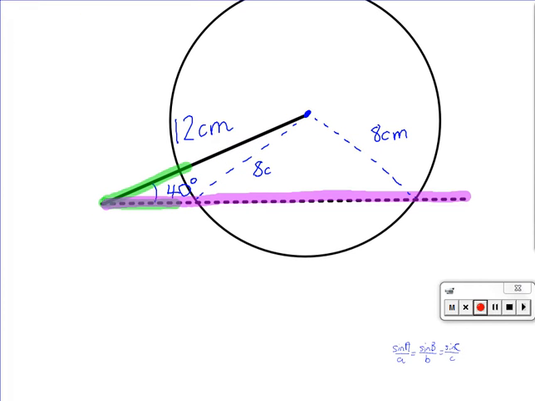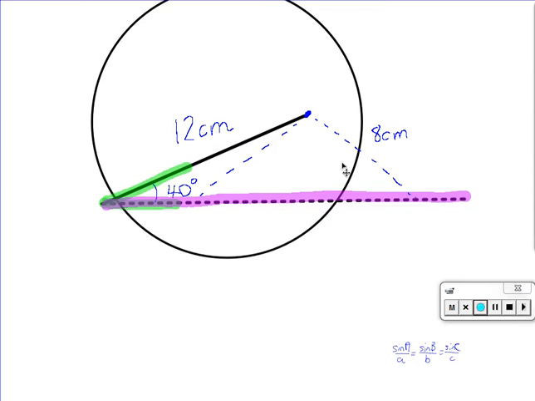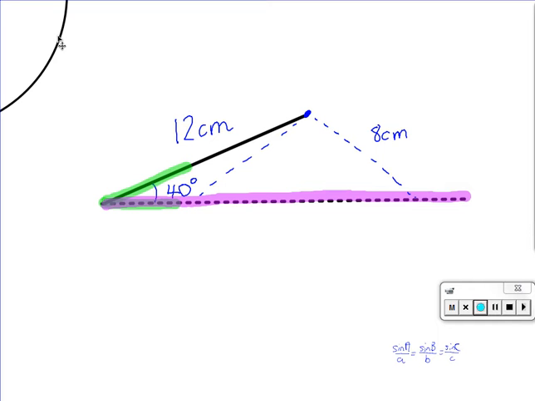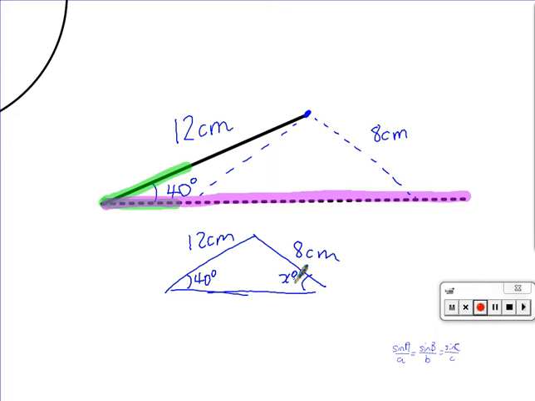What we can start by doing, just going back a few steps, is we can use the sine rule in the normal way with one of our triangles. So let's draw it as a 12 centimetre side, a 40 degree angle, and draw it like the big triangle, what that one looks like, so 8 centimetres. And we can find this missing angle down here, which the book has called X, so let's label it X, using the sine rule.